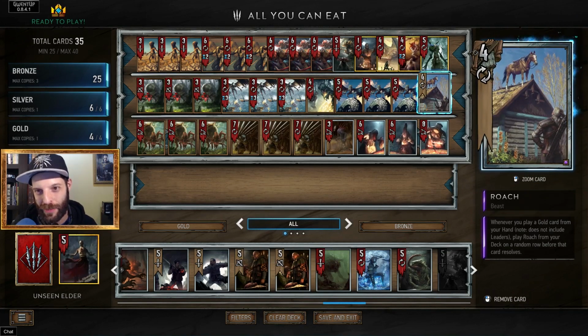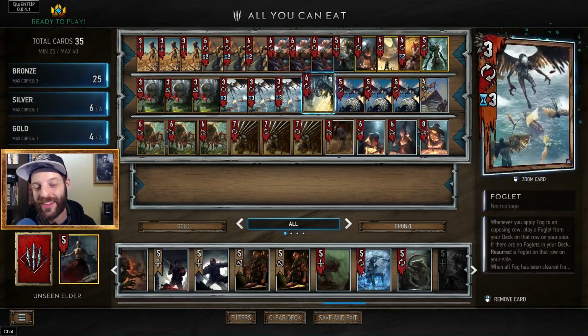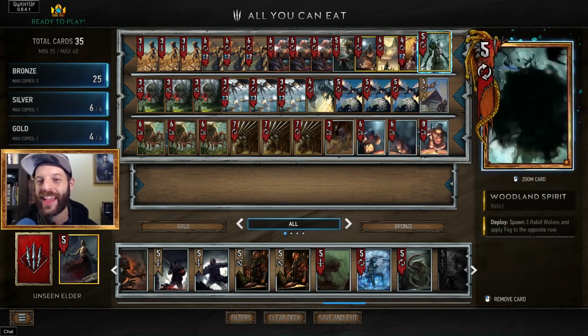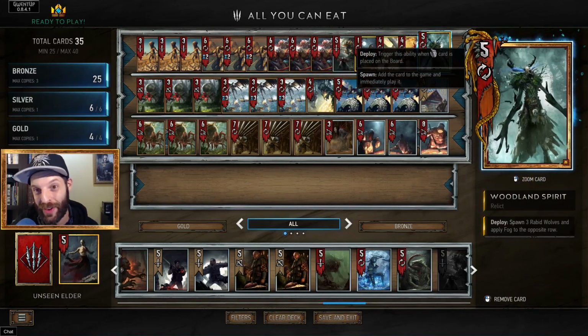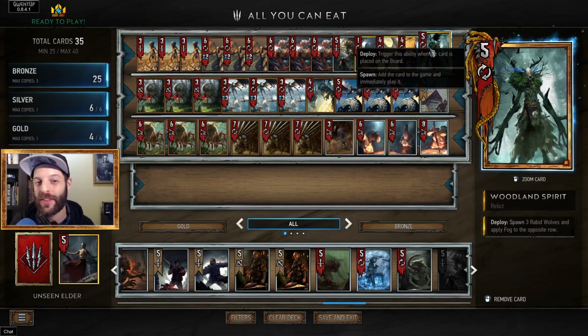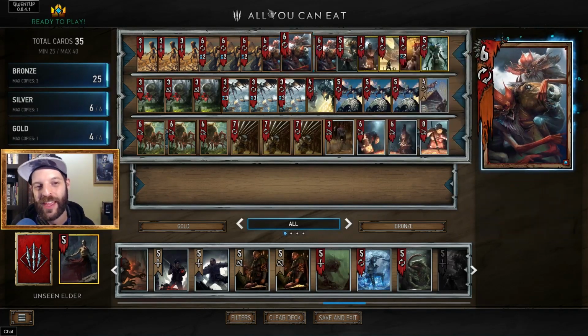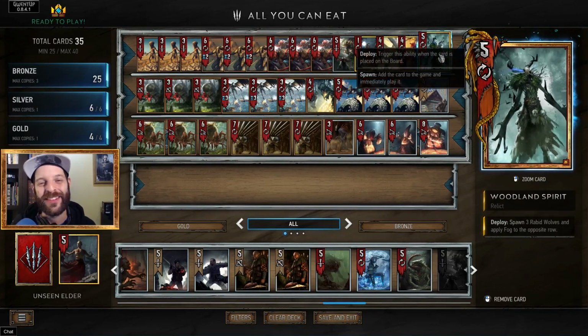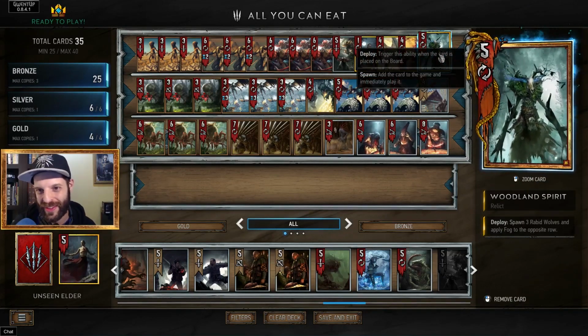Plus, Roach can be coming out as well. Plus, the Foglet can be coming out as well. If all of those things go your way, in that you actually open the round with Woodland Spirit, it is a 22-point swing, and it creates a bunch of bodies for the Ekamars to eat, for the Vrans to snack on. This card is so good in this deck.